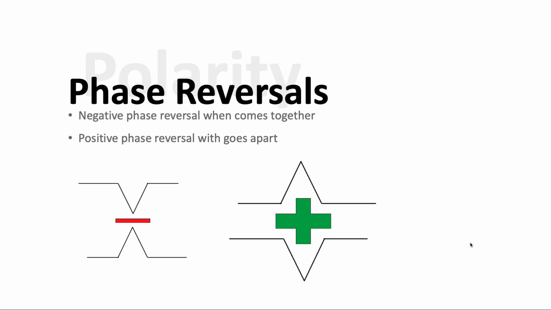Now, there's such a thing as a polarity of a discharge, which is often described more as phase reversals. This can be confusing because it's not the same as a deflection of an individual electrode pair. This relies on you seeing a field. So if you say there's a positive polarity discharge, that means you see a field that creates something that looks like this, that you could put a plus sign in between. And a negative phase reversal or negative polarity discharge would create something like this, where the two waveforms come together, and you can slide a little negative symbol in between them, but not a positive. So this is important to remember.